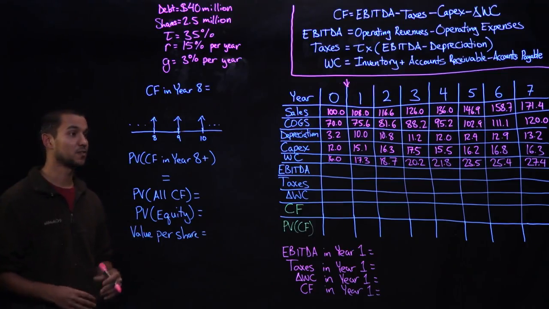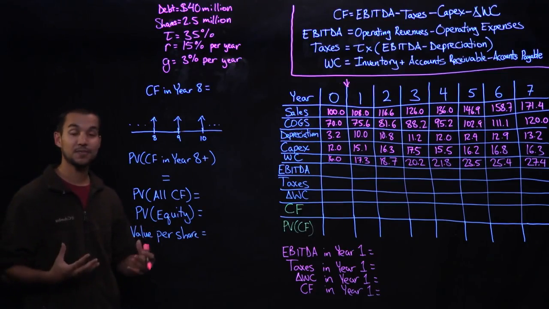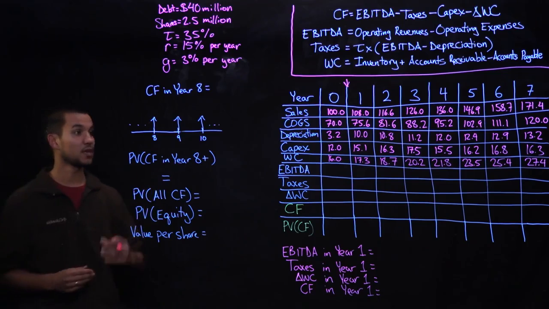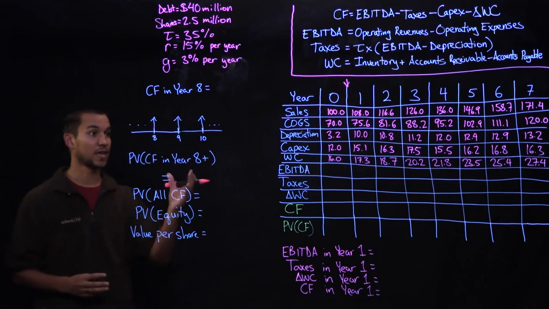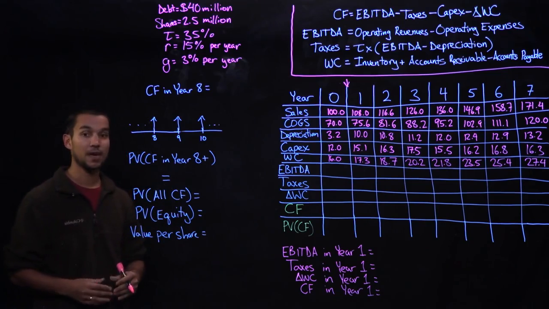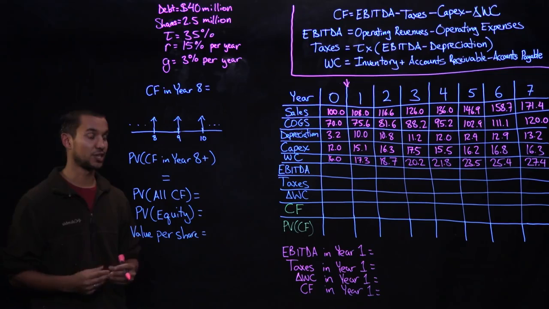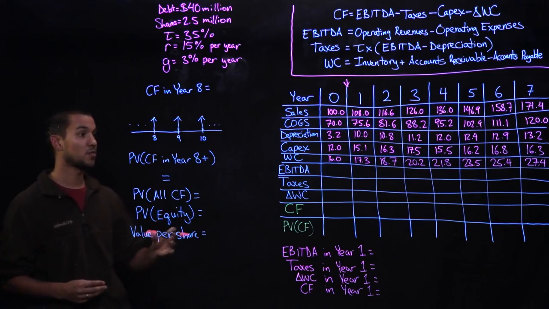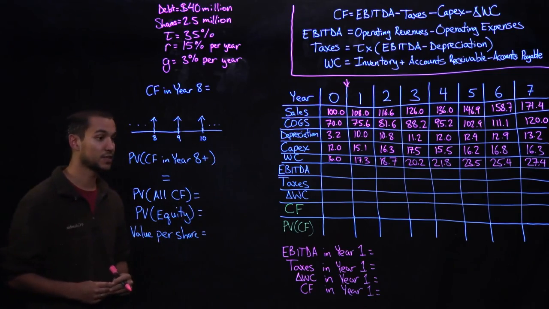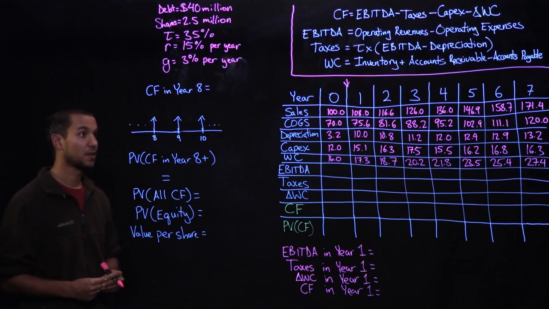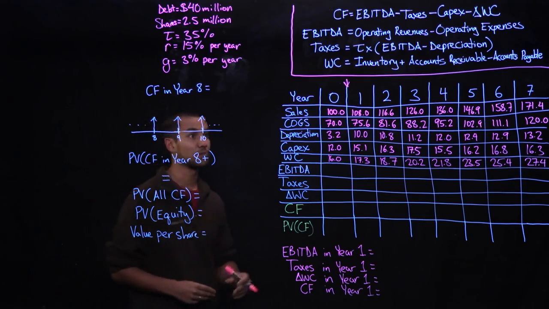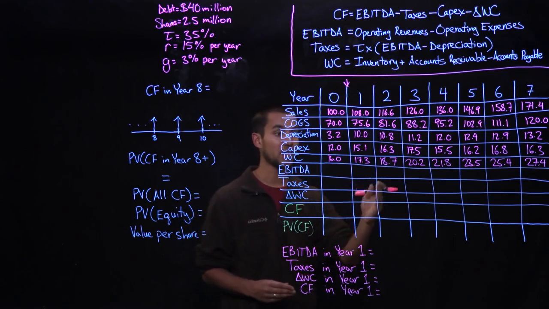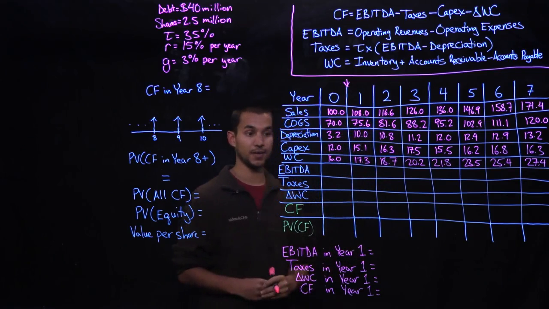Already at this point in the semester, we've gotten to the point where we can estimate the value of an entire company. In this example, we're given a financial projection for a number of accounting variables for this company, and we're asked to come up with an estimate of its share price. So the first thing we're going to want to do is convert these accounting variable projections into cash flows. This problem tells us to assume that it's currently the start of year one, and all cash flows are going to occur at the end of the year.